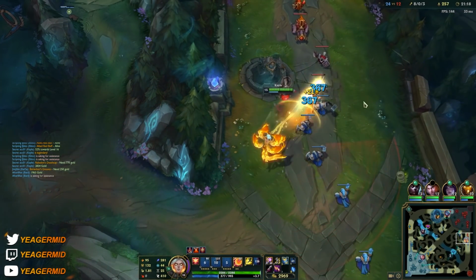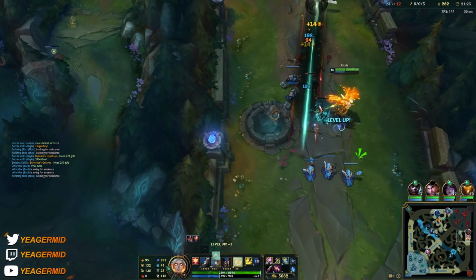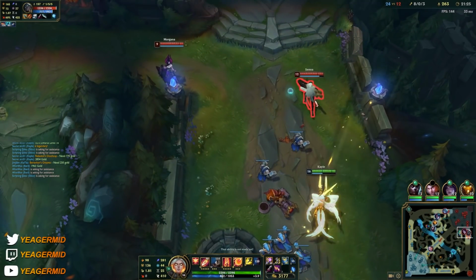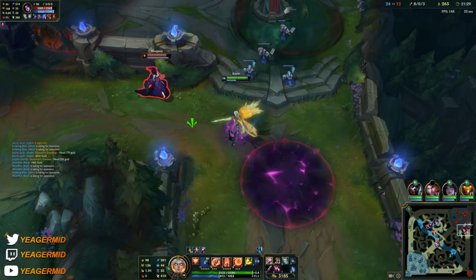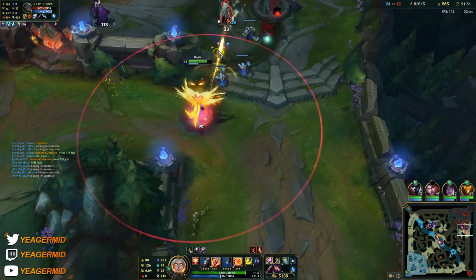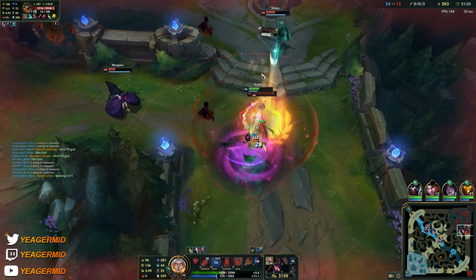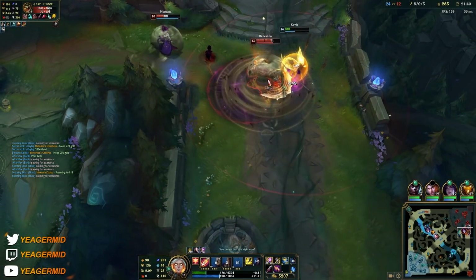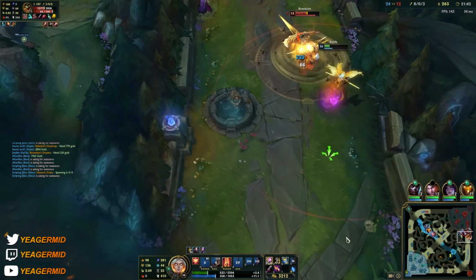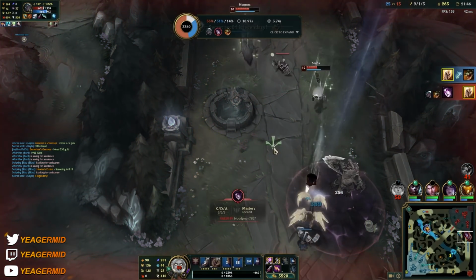Almost level 16, that is the Exodia power spike. This champion becomes absolutely unkillable, and there we go, we got it. So what happens right now is that you get extra auto attack range, and then that passive is permanently stacked. You don't have to stack it anymore, you get it permanently. So I have a ridiculous amount of damage. On top of having that damage, you also get that permanent attack speed and mobility, guys.